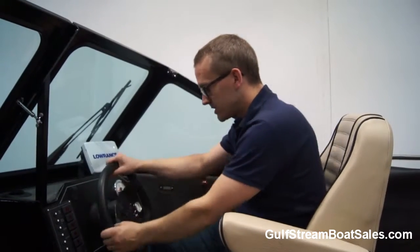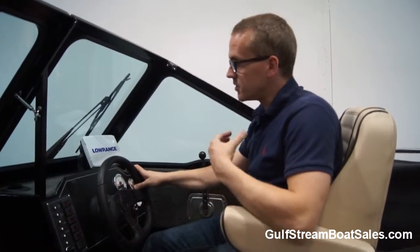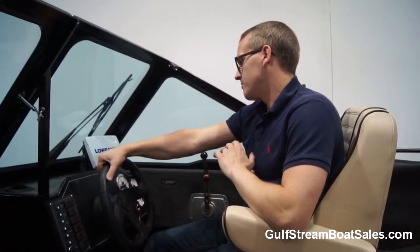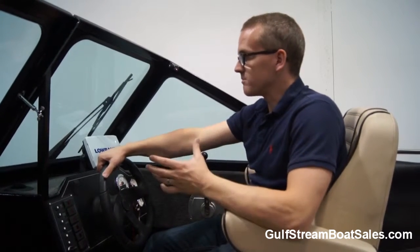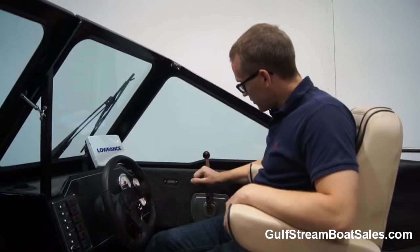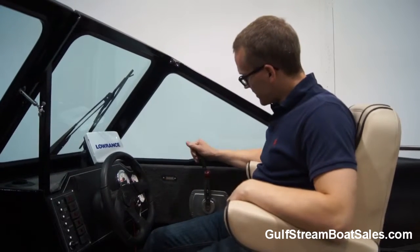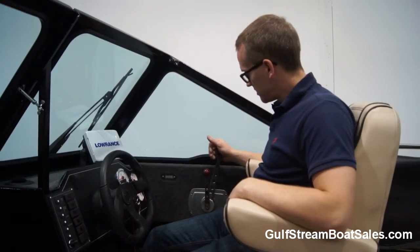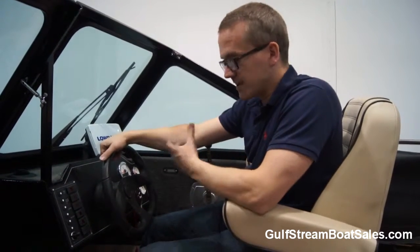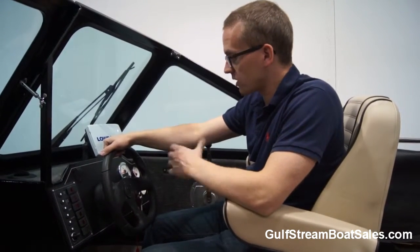In terms of the controls, steering is super light. One of the benefits of the jet drive is the fingertip controls. The maneuverability of this boat is unreal. It really does behave like a big jet ski. You can swing it around, do full power turns. You can maneuver really tight spaces in really shallow water. It's excellent. We've got twin lever controls, one for the throttle control, and then one for the bucket control for moving the bucket on the jet drive. Everything's operating really, really sweetly, very nicely indeed. Feels like brand new. All the equipment is working perfectly as well.